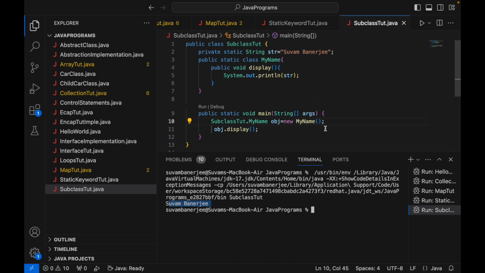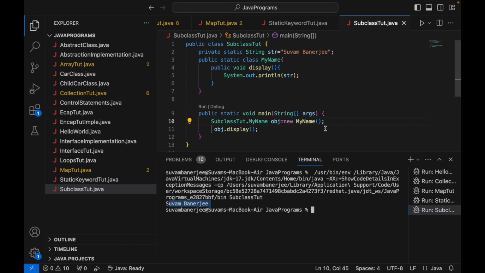As it is memory efficient, it has improved performance, obviously. It has global accessibility without creating any instance of any class, right? Directly class name dot a method or variable we can use, as I showed you.